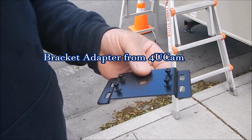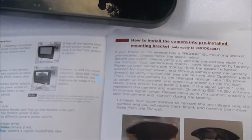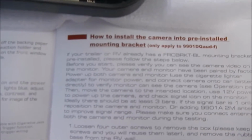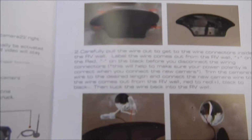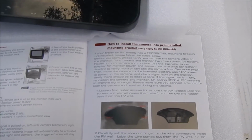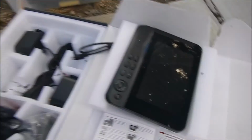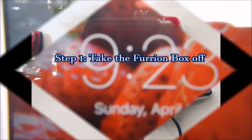Here is the Furrion adapter I got from 4U cam. It will fit into the Furrion kit's base. Okay, there is a step-by-step instruction on how to install the camera onto the Furrion pre-installed mounting bracket. I will just follow the steps in the manual. It's supposed to be easy, and let's see how fast we can finish the installation. Now the time is 9:23.